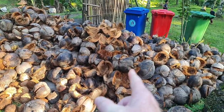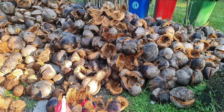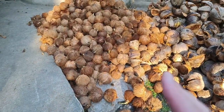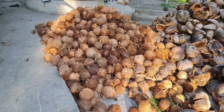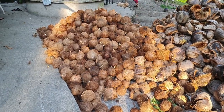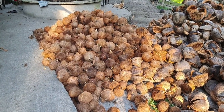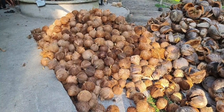So what's going on? Okay. So this is recycle. This we can actually make stuff out of. Normally we just burn it, but I'm trying to get rid of everything or find a purpose for everything. Coconuts. So there's the meat inside of here, and then there's the shell. We found a local guy who's actually going to start making charcoal for us. The black charcoal. If you just go on Amazon and type in coconut charcoal, it's used for all sorts of stuff. Everything from face cosmetics to toothpaste to you name it.